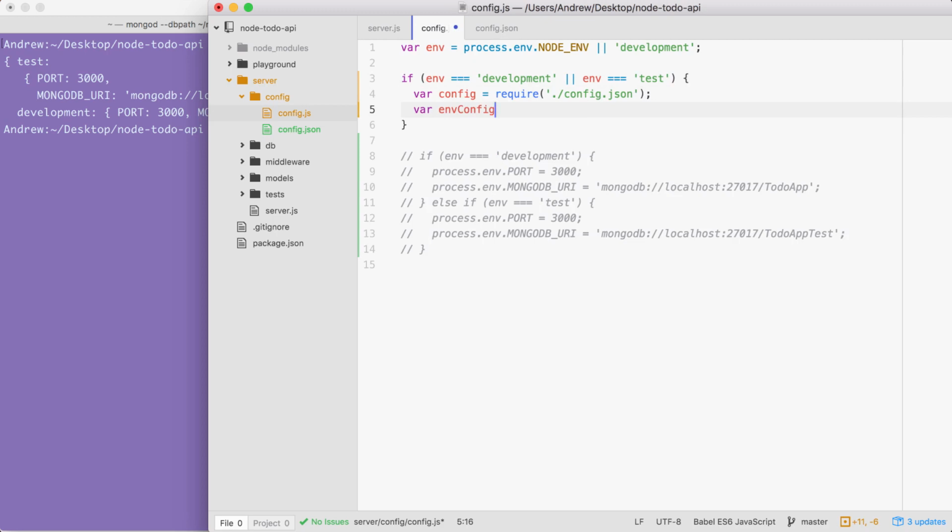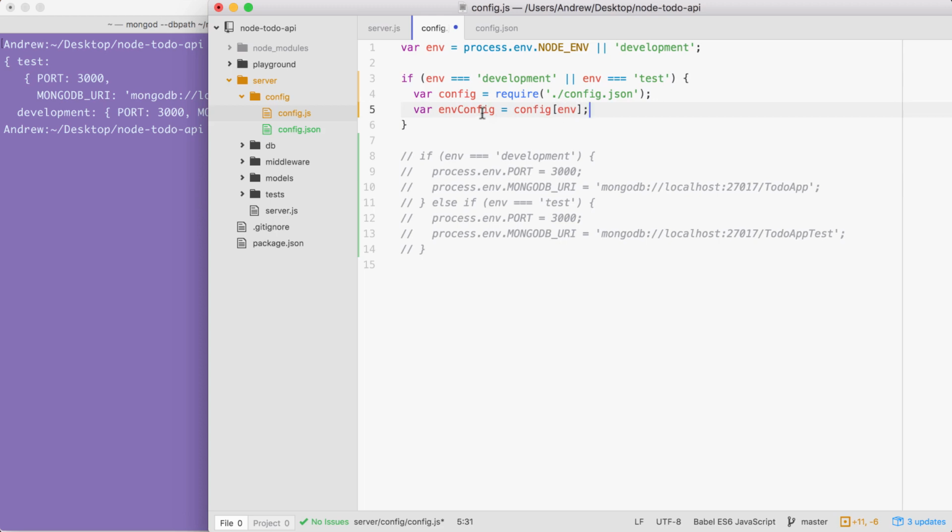This is going to store just the config variables for the current environment, and I'm going to set this equal to the config object, and we're going to use bracket notation to grab the environment. I'm going to pass in the environment variable. So if env is equal to test, we're going to grab the test property. If env is equal to development, we're going to grab that development property. When you want to use a variable to access a property, you have to use bracket notation like this.